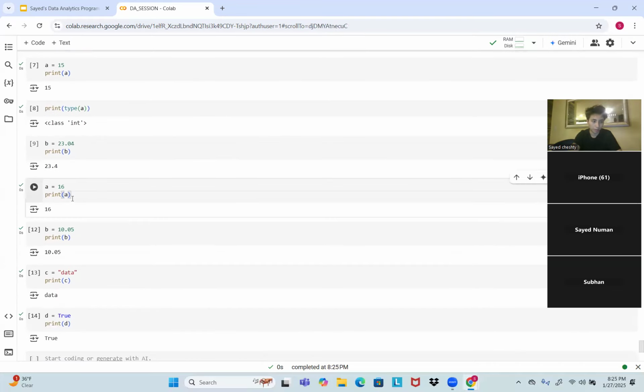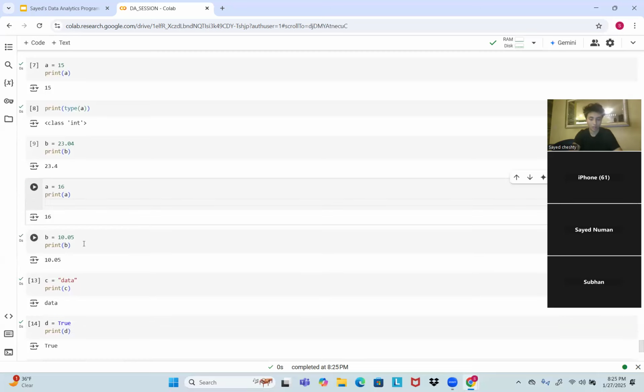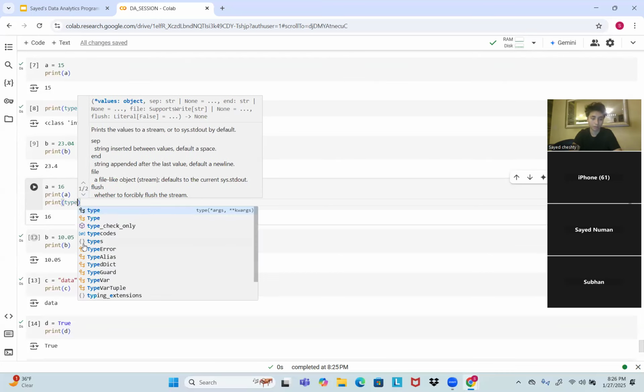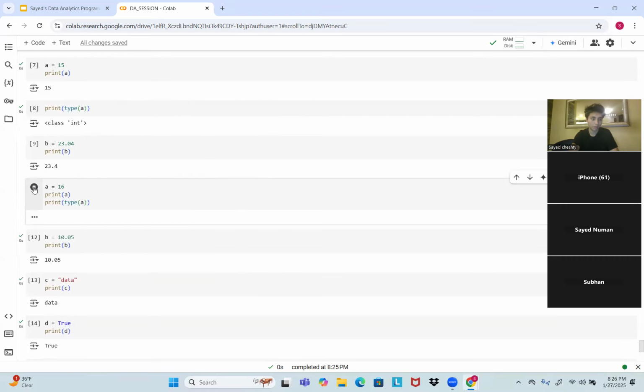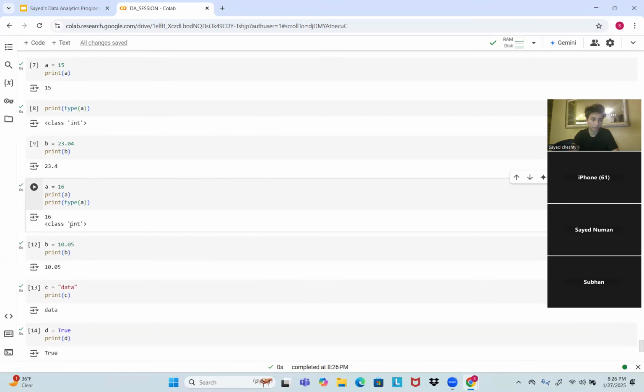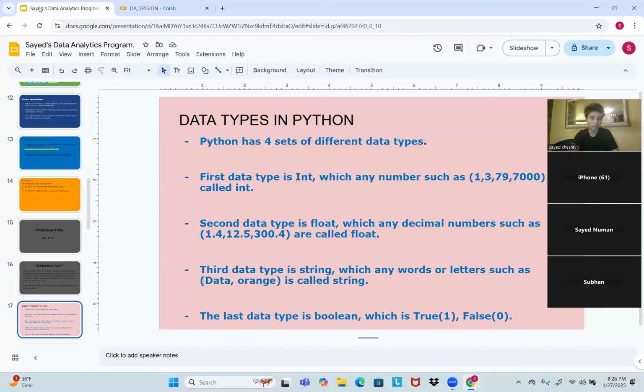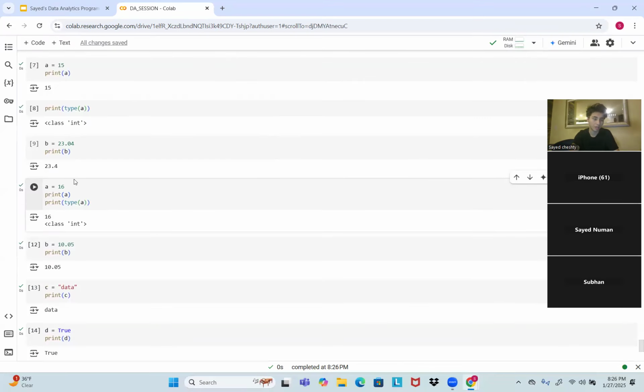Now we're going to do print, and we put type because it will show us the type. Now which type? We put a. Now it should give us the class int, which is integer, which shows that any number such as 1, 3, 79, 7,000 is called int, and 16 is similar to that.